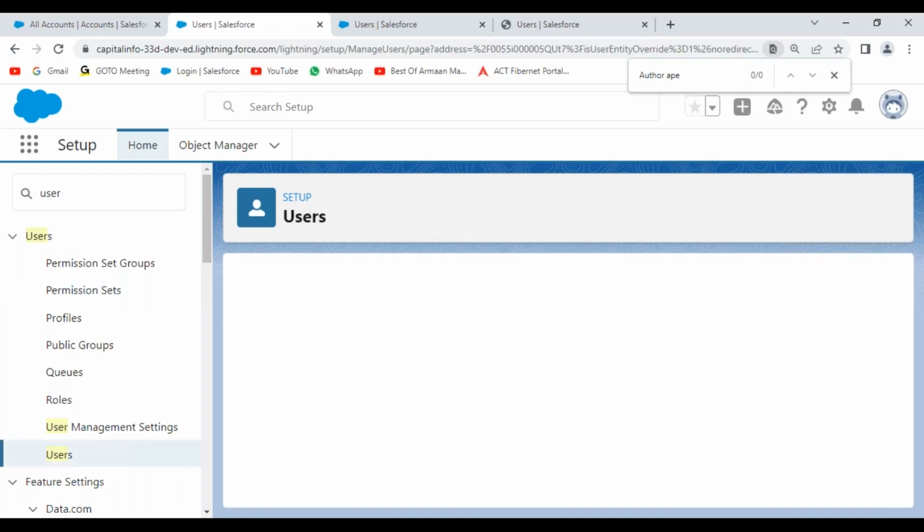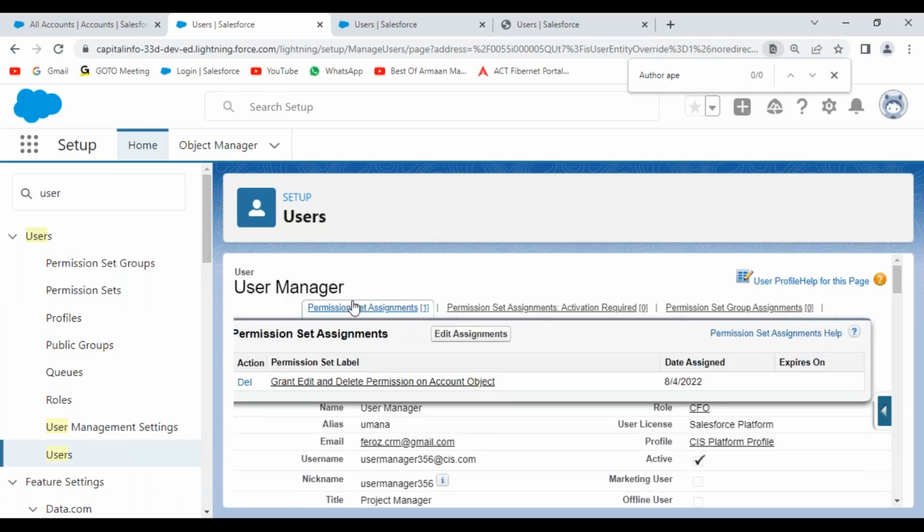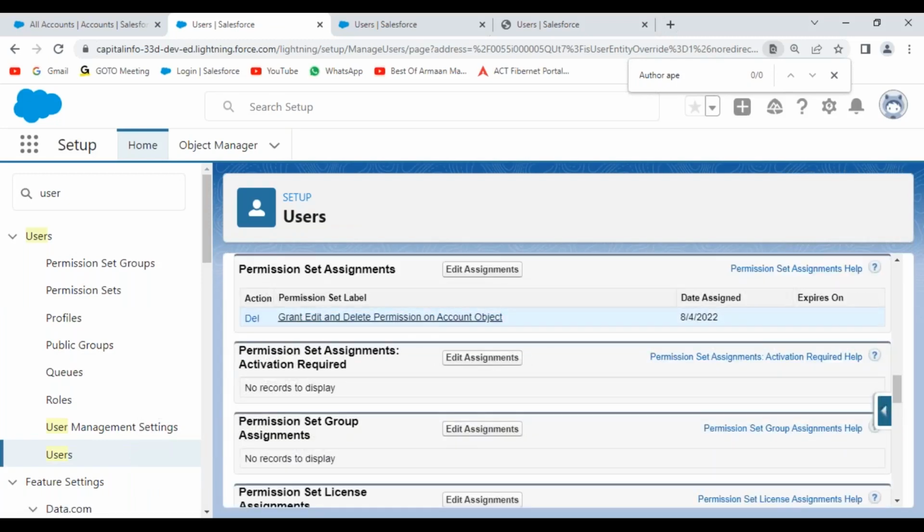Click on the save button. So now for this particular manager user, we have granted some additional permission by using this permission set. Suppose if your user is accessing additional features beyond the profile, then that is because of permission sets. Okay, come to that user record, go to the permission set assignments section. We can check what permission sets have been assigned to the user. Here we are able to verify inside this. Clear? Understood the concept now?